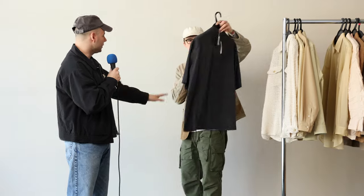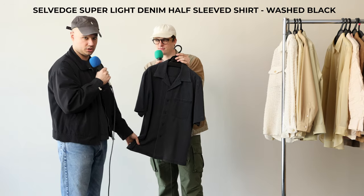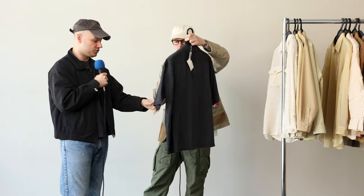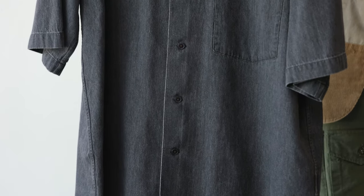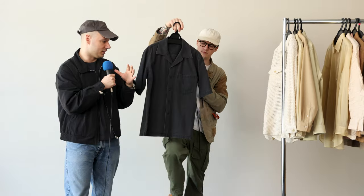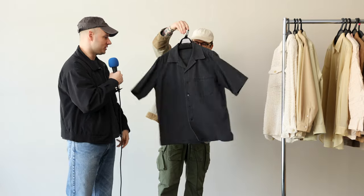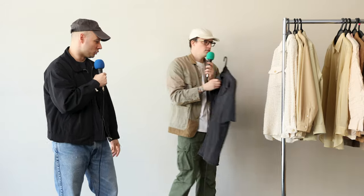Got a little short sleeve number here — you really responded to this one. I think it's sick. What's cool is this is a selvage denim, a Japanese denim. It's been washed and beat up and handled, but there's this really clean look to it — not too much going on. I think that's a good thing, especially in a short sleeve shirt like this. Just let the boxy nature of it kind of shine. The fabric is going to age and stuff too, just like a denim. They really lead with drape and just the way things overall hang on you. A denim of this category does not normally do what it's allowing me to do right now. So this is going to be breezy, have a lot of movement, and still you get that rough and tumble look of denim. Really cool piece.